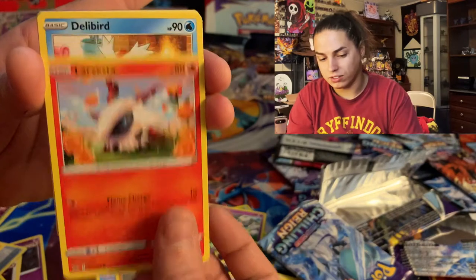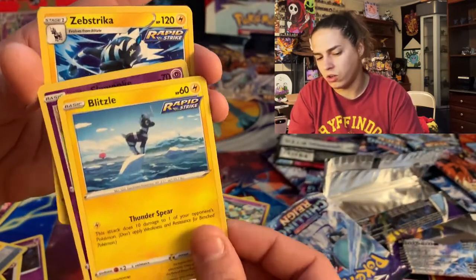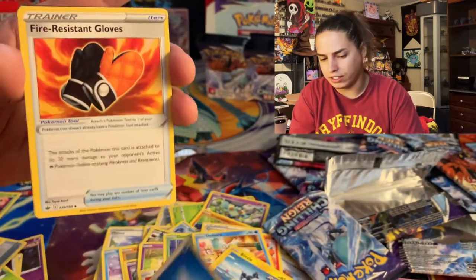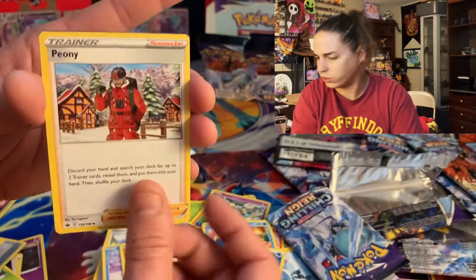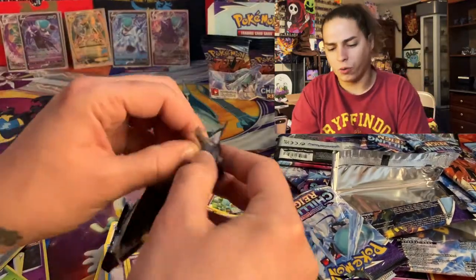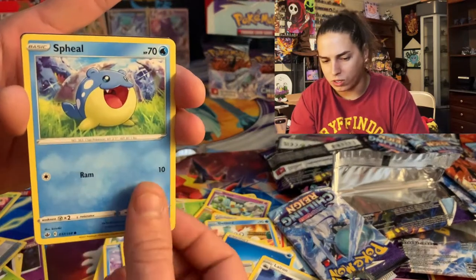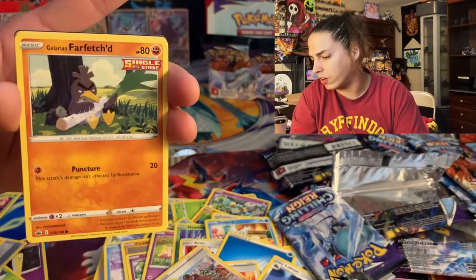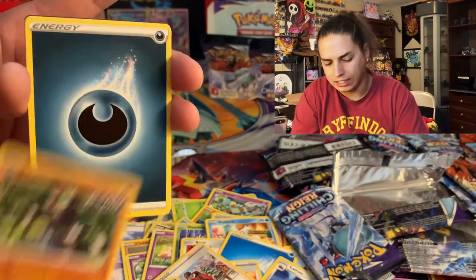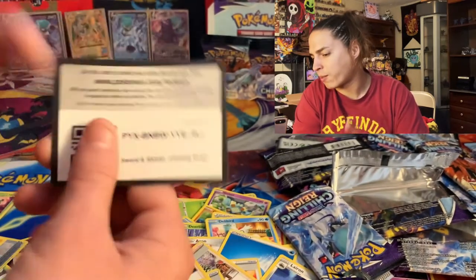But I have plans. Larvesta, Delibird, Deerling, Aron, Blitzle, Galarian Slowpoke, and non-holo Zebstrika behind it. Fire-resistant gloves. Those are oven mitts, right? Get it! Okay, we're over halfway done here. We haven't gotten a gold card, a bird, or a rainbow. Come on, it's going to change up. Venipede, Furfrou, Galarian Farfetch'd, Inteleon reverse holo. Passimian, go away. Rugged Helmet, Flannery. Kakuna! Gold card!